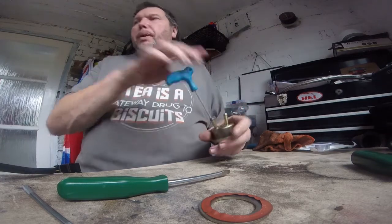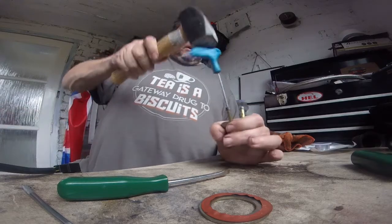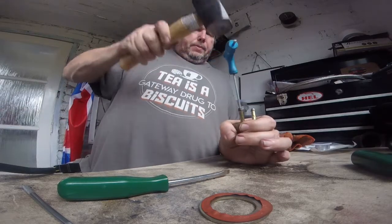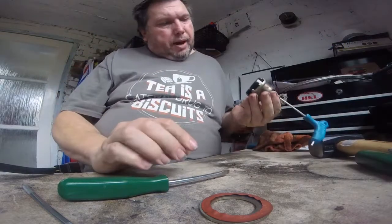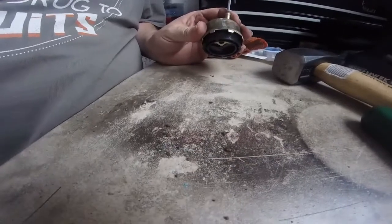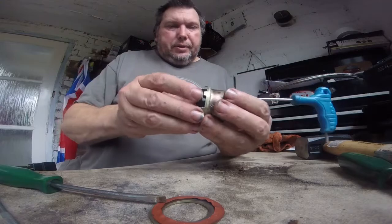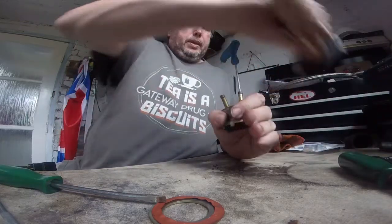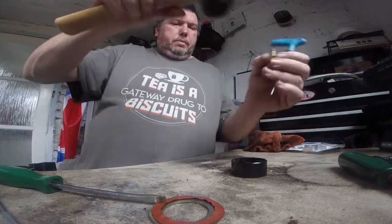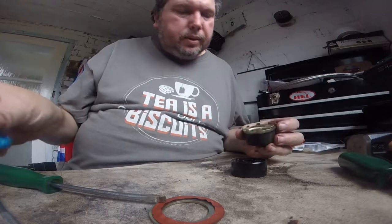I wonder if I get my big thrutting stick, which just happened to be in this shed for no reason whatsoever. Bloody hell, the crap that's coming out of that. You see, all that has just come out of the pump. They look like little mouse turds. There we go. Hurrah.